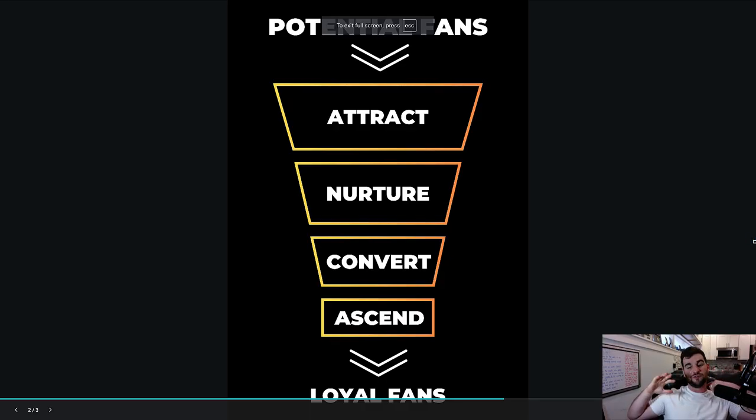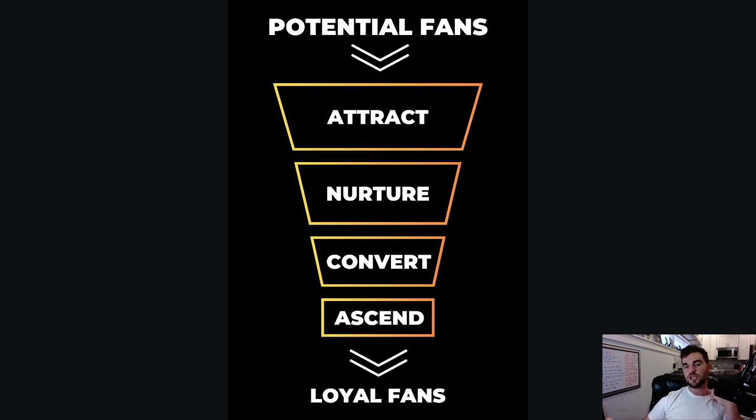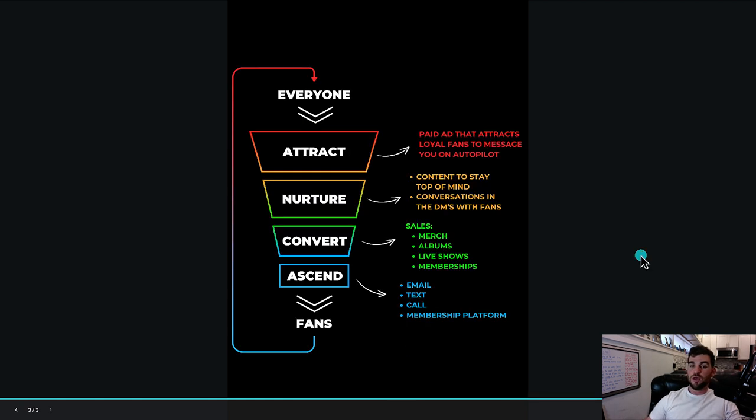So let's dive into it. I've got a couple of diagrams. We're going to just start with this one as kind of the 30,000 foot view, and then we're going to zoom in. But essentially there's really four steps to this. Starting over here at the top, there's potential fans. What we want to do is we want to attract fans coming inbound. We want to then be able to nurture the relationship with those fans to be able to convert them into paying customers and then to ascend them and make them loyal fans. So let's actually dive a little bit deeper into this.